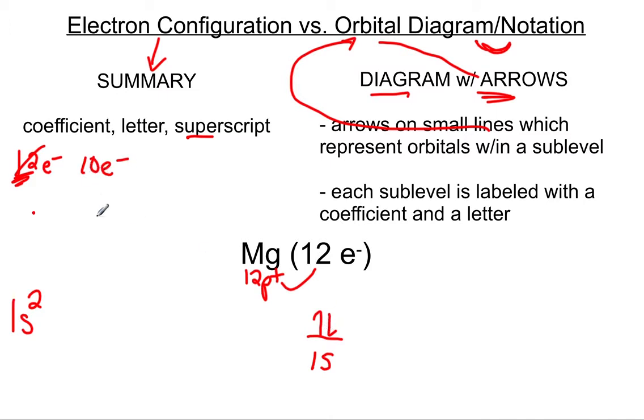So where do the next set of electrons go? Well, we've got 10 electrons out there looking for a place to hang out. 2 of them can fit in the second energy level, sublevel S. S can only hold 2. So 2 of them are going to sit here. And if we're doing our orbital diagram, we can draw that. 2s. And we can fit 2 electrons there. 1 up, 1 down. 1 male, 1 female. So now we're down to 8. 8 more electrons. 8 more people standing outside the theater.